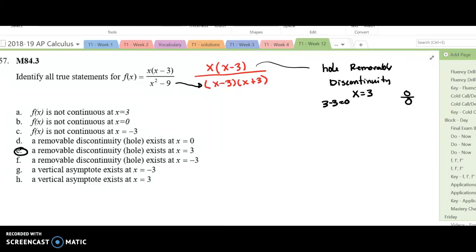We similarly can't divide by 0 and x equals negative 3 would cause us to divide by 0. That would be a number over 0. That's going to be a vertical asymptote. So that gives g.